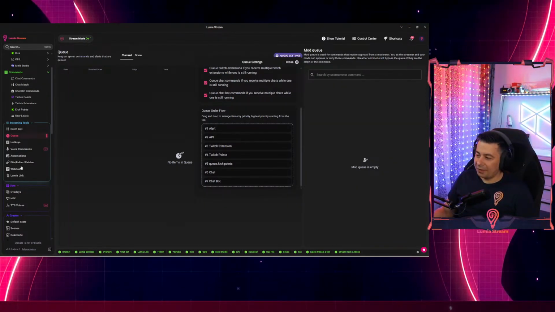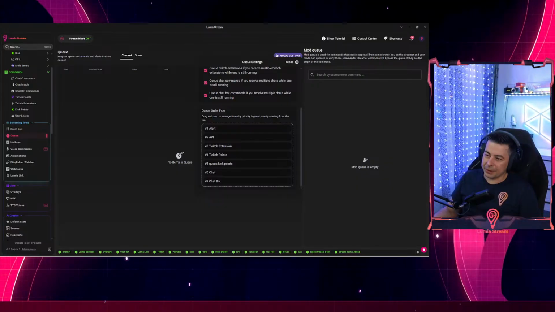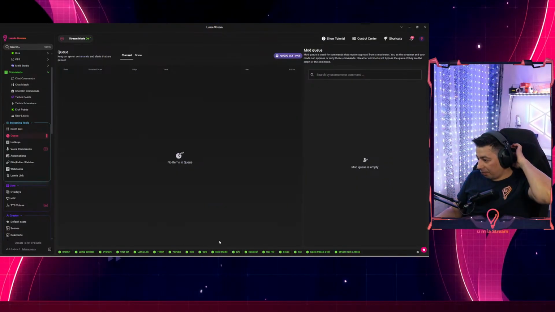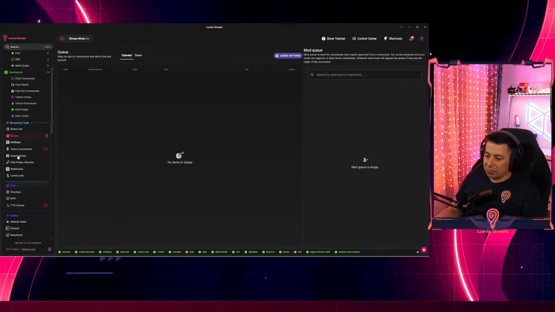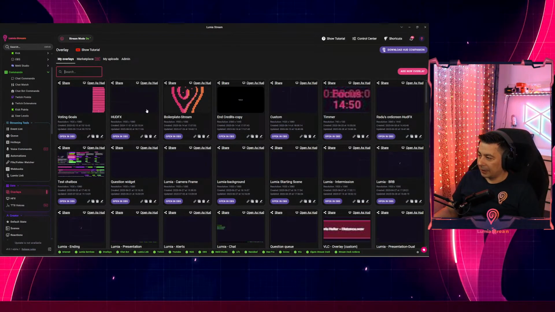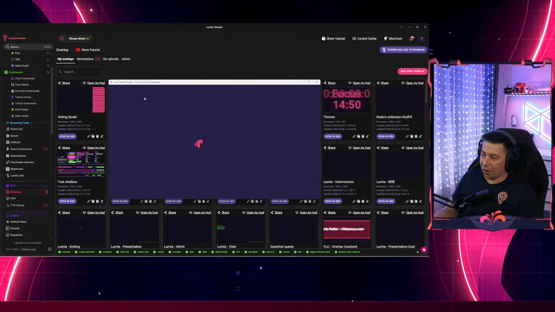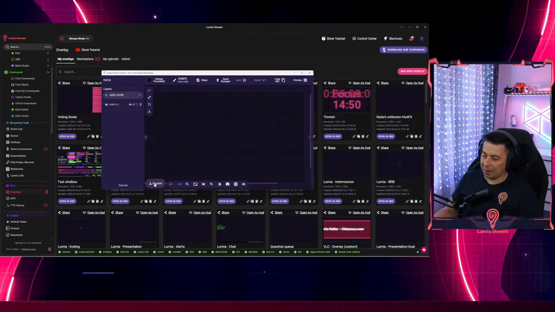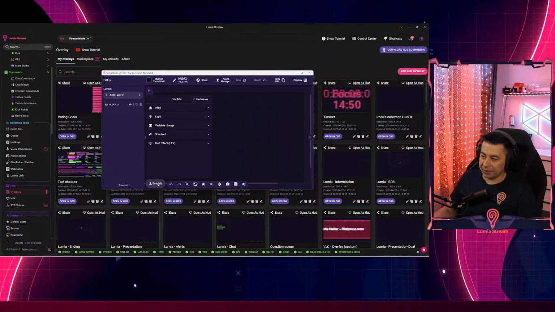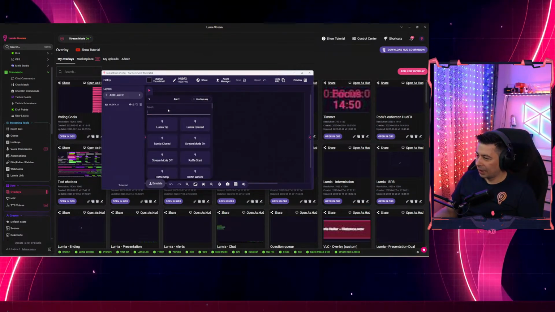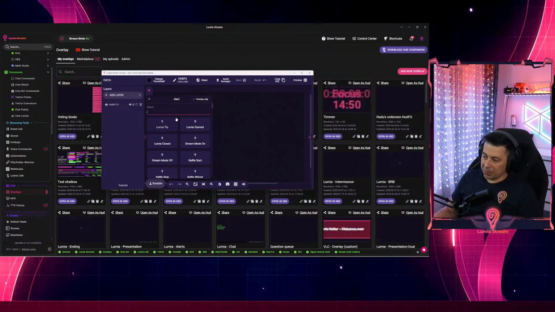Okay, then how to test your alerts. There are multiple ways to do so. The only way that we could do it in the past was to actually open an overlay, and inside the overlay, you have a button, emulate. And here you can emulate every alert that you want by either just searching.